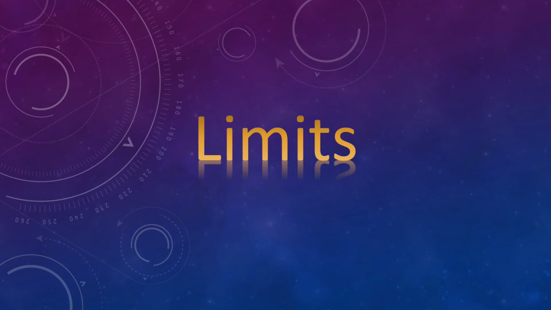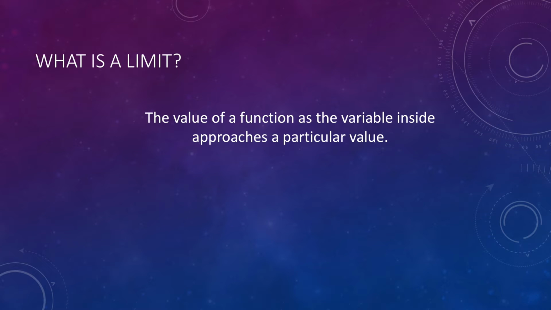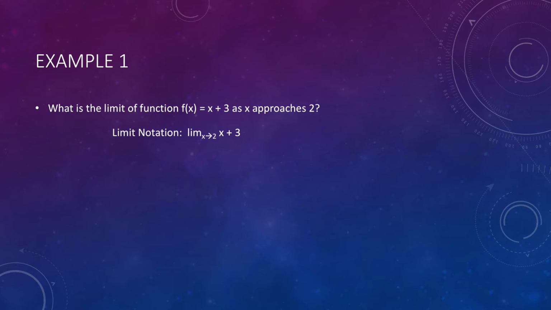Alright, in this lecture we're going to cover limits. What is a limit? A limit is the value of a function as the variable inside approaches a particular value. So why don't we take a look at an example to clarify our understanding. What is the limit of the function x plus 3 as x approaches 2? Now, what that basically means is, what is this function right here equal to as x approaches 2?